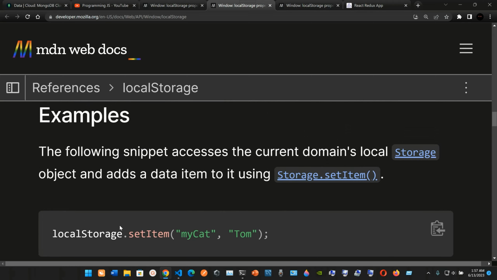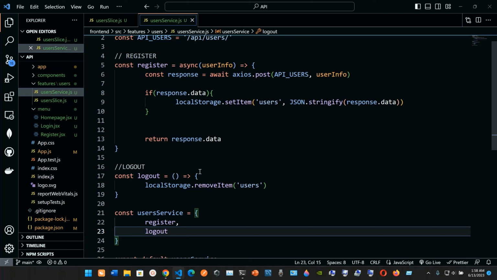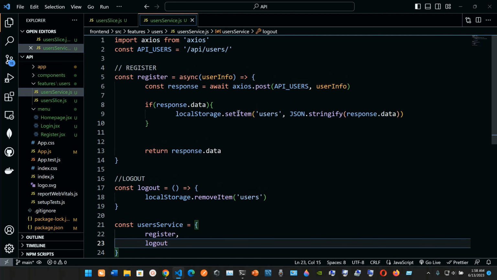So we have the localStorage.setItem. This is what we saw yesterday, in the previous video.